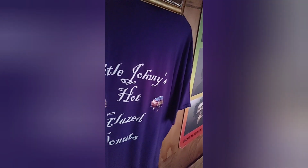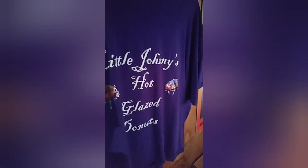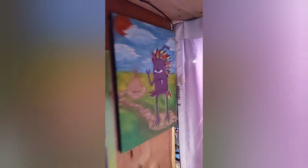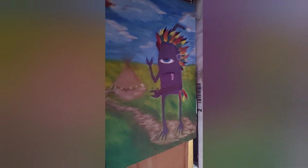For my shower. There's my stand-up shower. And then I got my composting toilet right over there. Again, sorry, so dirty. Here's my banners. Some signage. This is my other business. I make hot glazed donuts, but I haven't been open in a while because it takes a lot to get open. My one-eyed, one-horned, flying purple people eater.